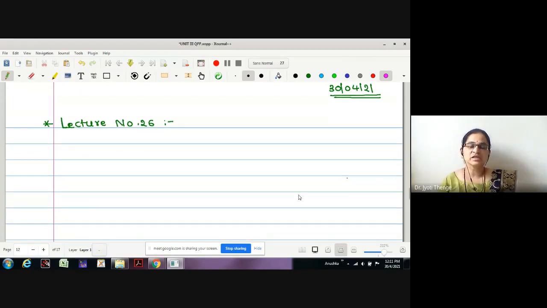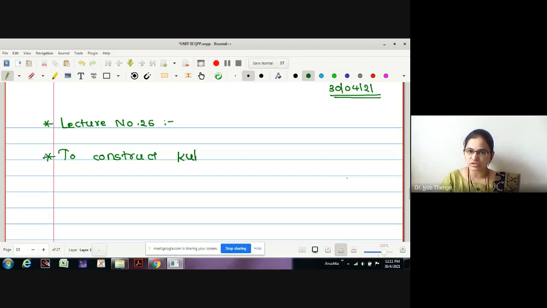And firstly, these conditions were derived by the pair of mathematicians Kuhn and Tucker. That's why the heading will be Kuhn Tucker conditions. So in today's lecture, we are going to construct the necessary conditions for the quadratic programming problem, which are called Kuhn Tucker conditions. Now let me just give a brief introduction about the two mathematicians, Kuhn and Tucker.